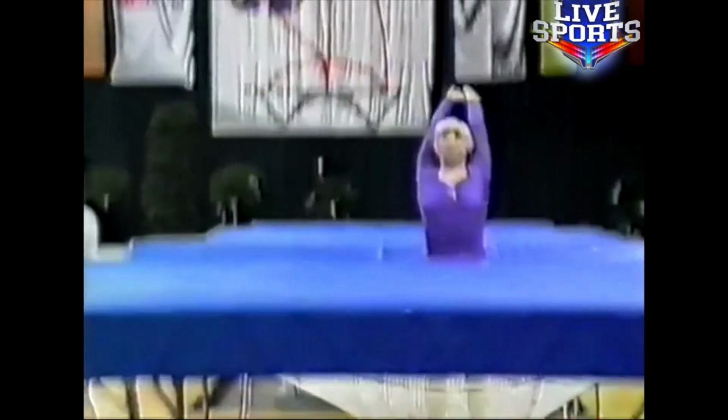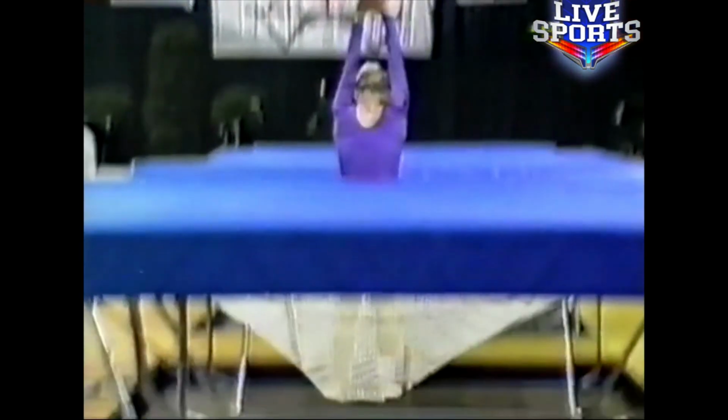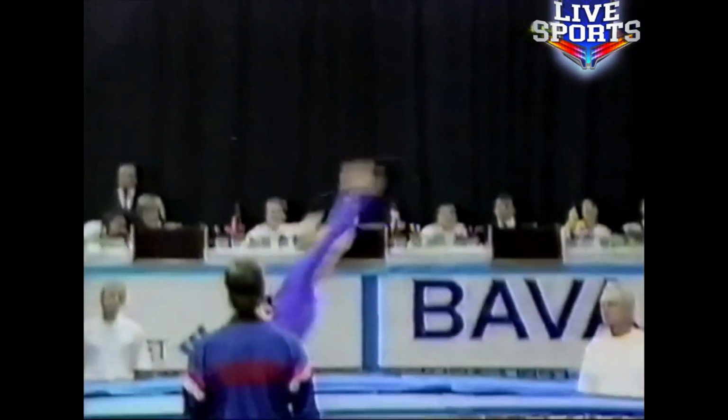Being congratulated by her teammate. There's the half-in Rudy out, which is a double twisting, double somersault into a Rudy out tuck, another 1.5 twisting double somersault. This is real quality trampolining we're seeing here. There's the 1.5 twisting double somersault.